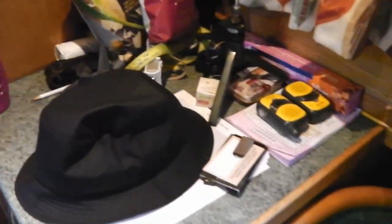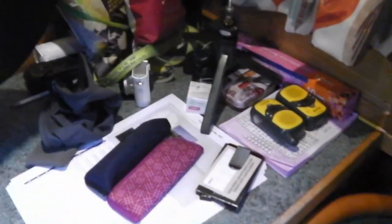Top of that cupboard we've got the shelf of mess, as you can see. So all the things that you keep forgetting and you lose, you just chuck on there. There's my hat, my rain hat, because it's England. Show you my rain hat. It's England and it rains most of the time, and it's sunny and it rains, and it's hailstones today actually, so quite pleased with that.